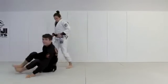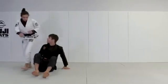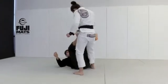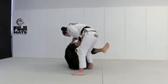So, on here, let's change angles. Oh, this angle, okay. I just wanted them to see a few angles. I'm here. I'm De La Riva here. She pushes down my leg.